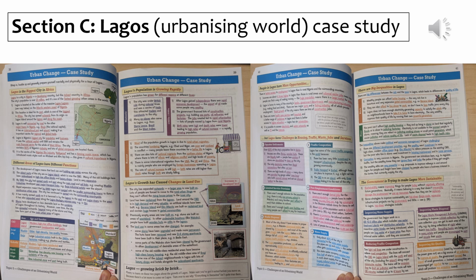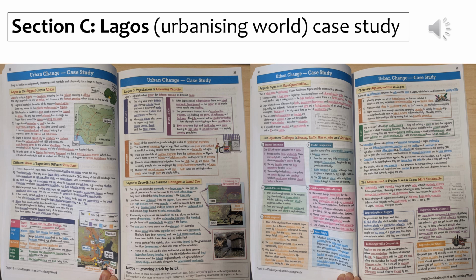And one of the key reasons why it's grown so quickly is, as you can see on that map there on the top left, it's close to the Atlantic Ocean. So it grew up as a kind of fishing port, but over time it's really increased its capacity and the amount of people living there because of the amount of trade and imports and exports. And Nigeria imports and exports at a global scale. Nigeria is one of the MINT countries, so it's an emerging country behind the BRICS, so that means it's kind of behind India, but they are rapidly industrializing. That means they're getting lots more secondary industry and their economy is growing really quickly.